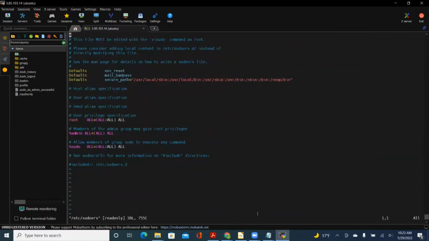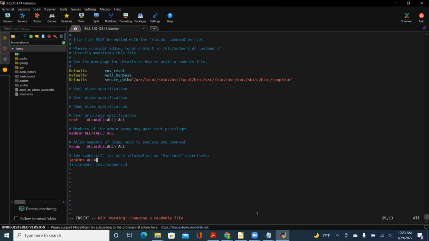So now it opens the sudoers file. Here we have to add user Jenkins. I'm just going to add user Jenkins here, and similar to all other entries, I'm going to make it ALL.